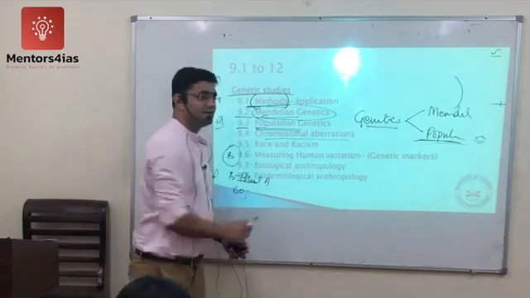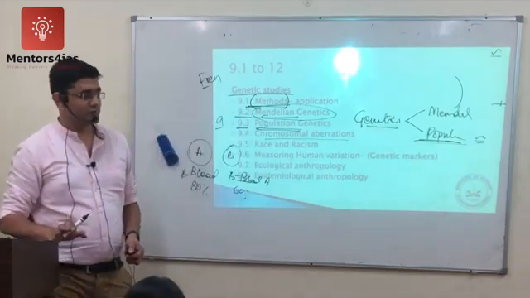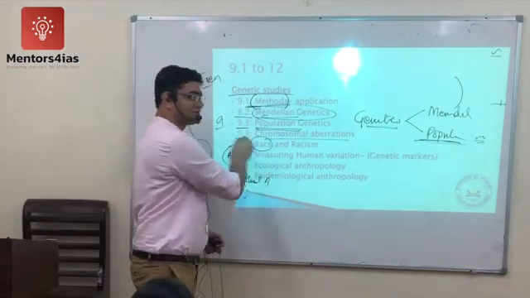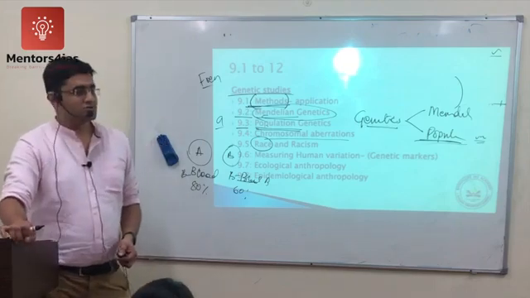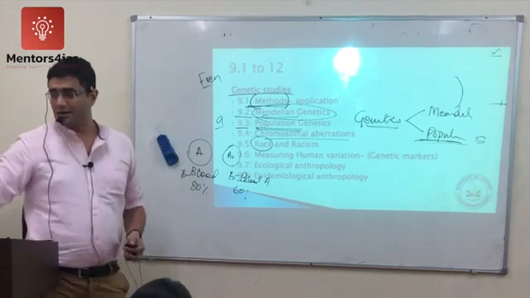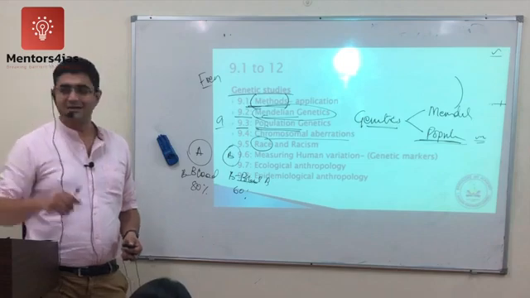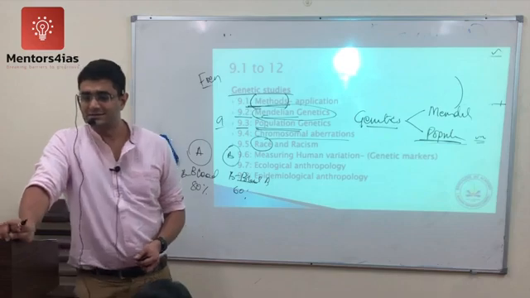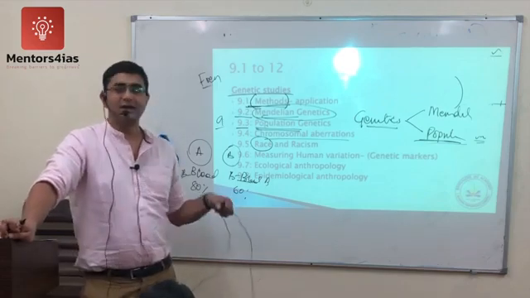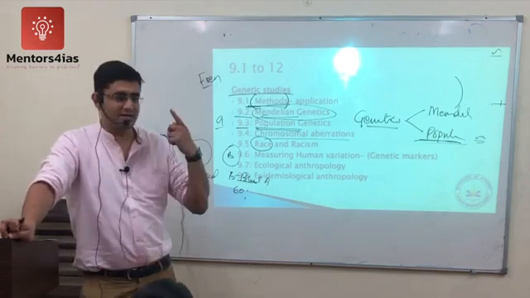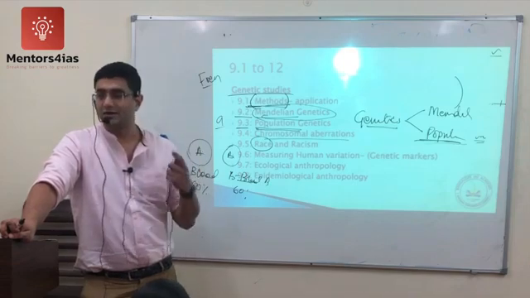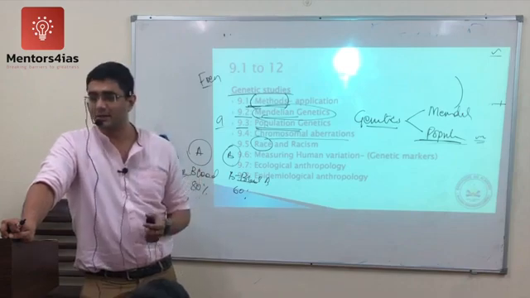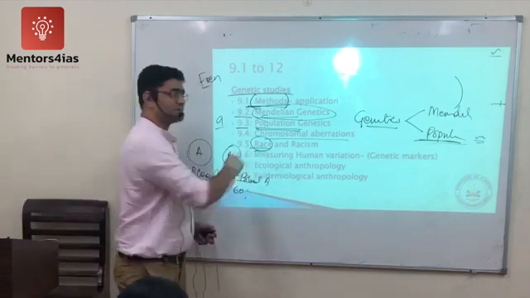Next comes various abnormalities in the chromosomes. Anyways, it's part of this. Then variation is giving rise to race. So what is race? In Indian anthropology we studied the race in India. Here we will try to understand the actual principle behind race. What are the various principles behind different races? That means their skin color, their height, their facial structure, their nose, etc., on the basis of which race is determined. So we try to understand the basic principles.